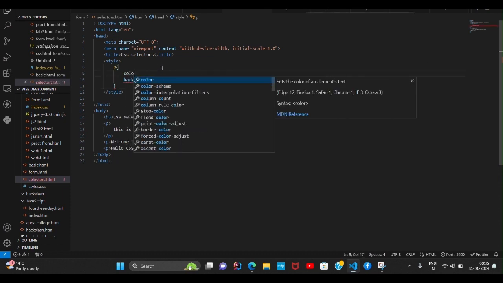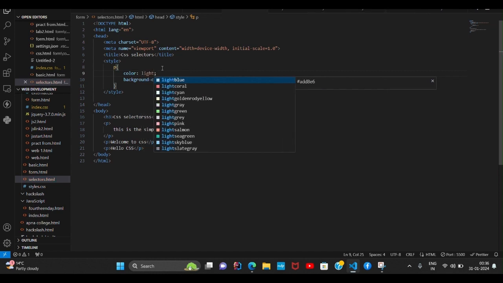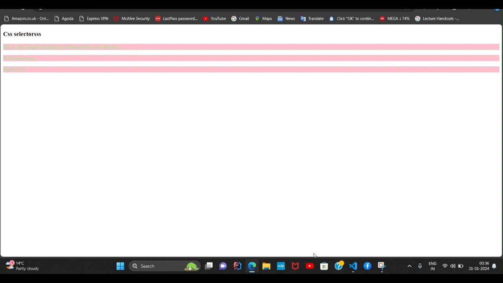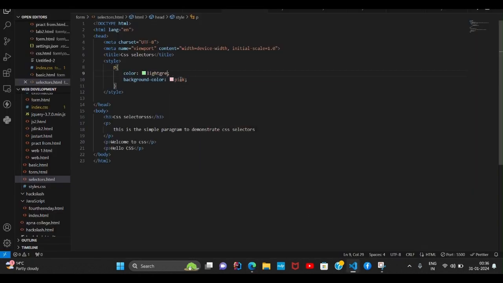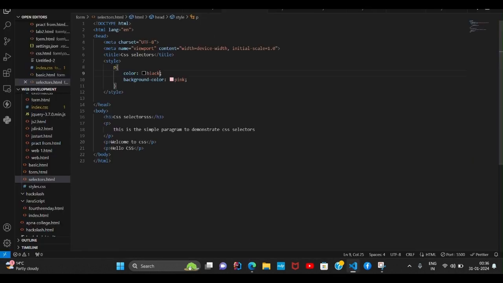Let's include color. Let's keep it black only. Okay, so let's write one paragraph and put it in a div.